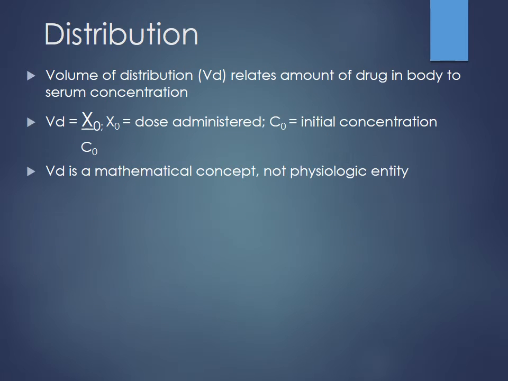So then looking at the distribution, once the drug has been absorbed, where does it go from there? You guys remember that the volume of distribution can be calculated based on the dose of the drug that you're administering divided by the initial concentration, right? So knowing two of those factors, you can figure out the third one. And again, we know that this is not really a hard and fast number. It's more of a representative number to tell us how far the tissue distribution is going to be for these different drugs, right? So kind of how big is the bucket we're trying to fill for these patients.